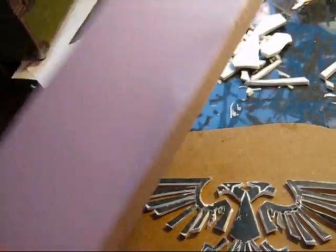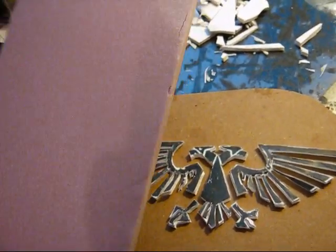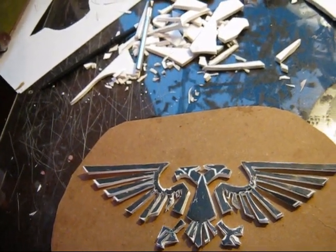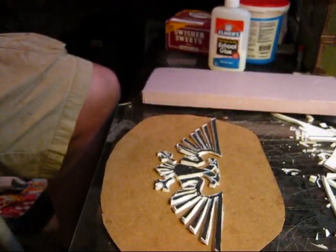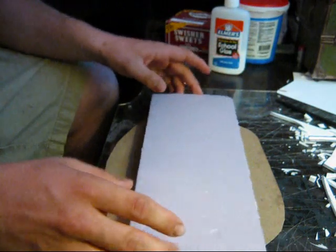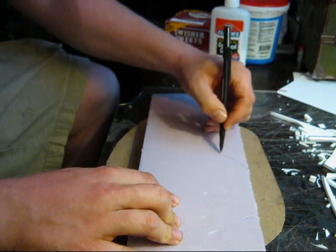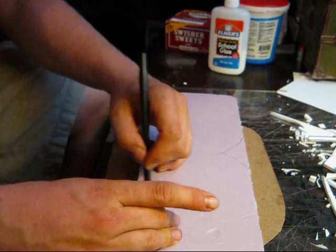What I'm going to do is I'm going to take this 1-inch polystyrene and I'm going to cut it to make it look like it's actually on rocks or rough terrain. That way it might look like it fell off of a building and landed there or something. So I'm going to move the Aquila out of the way, and I'm going to go ahead and figure out real quick where I'm cutting this out.